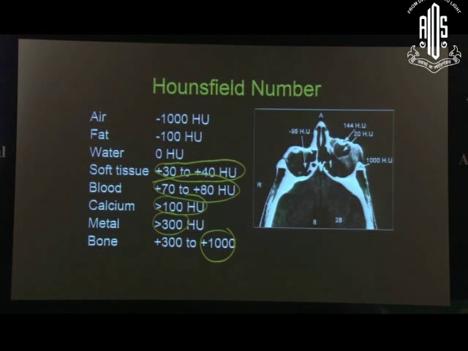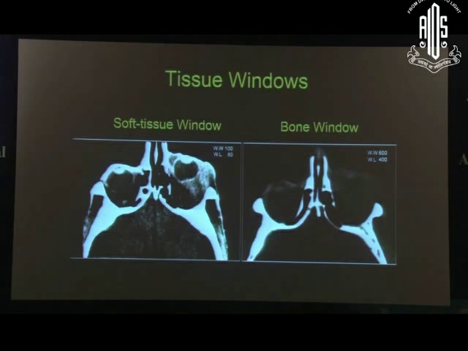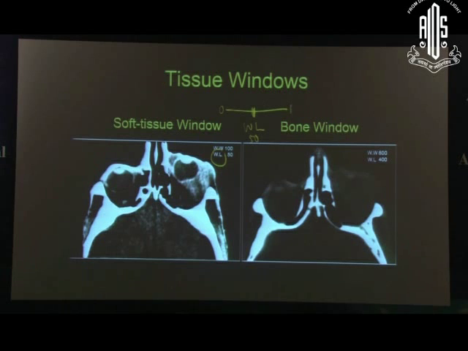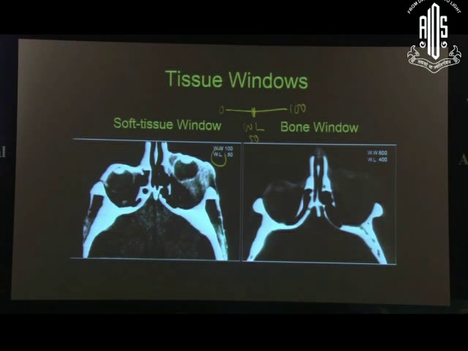You can actually discriminate blood within a lymphangioma by looking at the Hounsfield value — lymphangioma can bleed forming chocolate cysts and that can be determined by Hounsfield values. For soft tissue window versus bone window: window level is the midpoint of the spectrum of window width. If window level is fixed at 50 and window width is 100, you are imaging everything from 0 to 100 Hounsfield units. Anything less than 0 appears pitch black; anything more than 100 appears absolute white; everything else appears in various shades of grey.